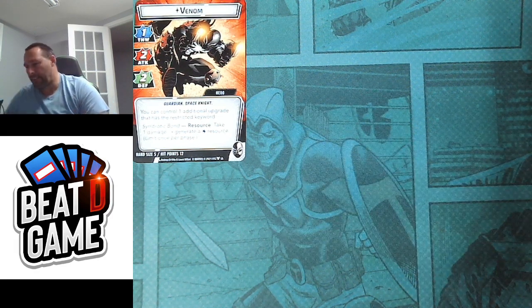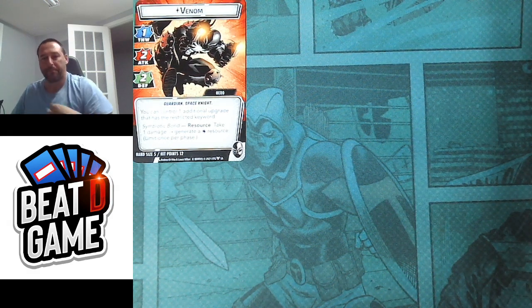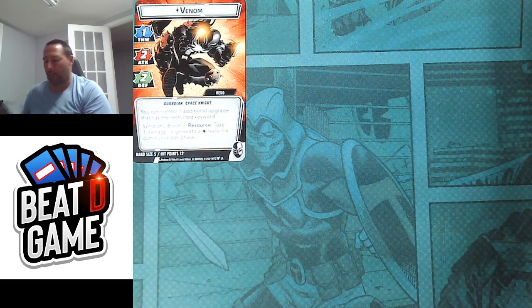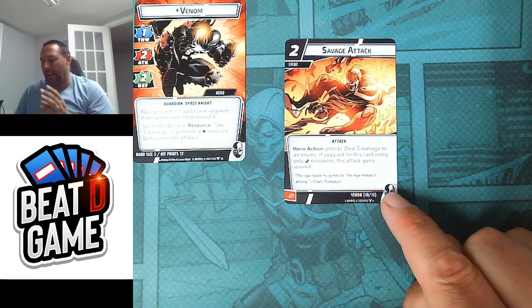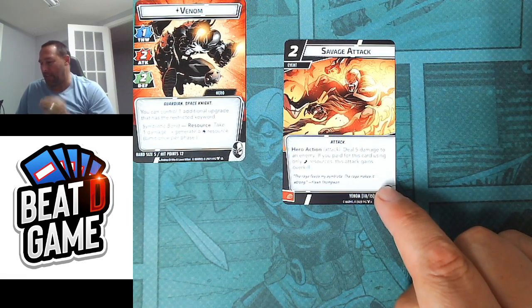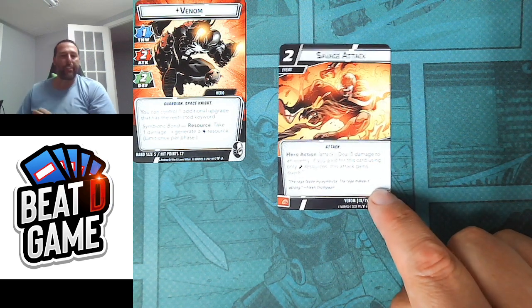All right, now let's look at some of his signature events. Some of them are pretty awesome. So he's got an attack, a thwart, and a defense event, and they're all very special. All right, the first one is Savage Attack. 2-cost event. Savage Attack is an attack card. Hero action, attack. Deal 5 damage to an enemy. And if you paid for this using only lightning resources, this attack gains overkill.